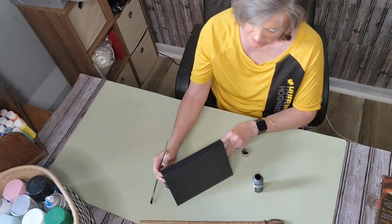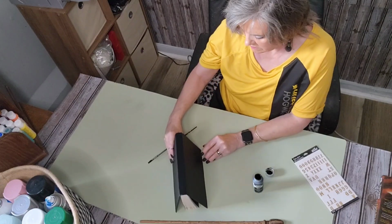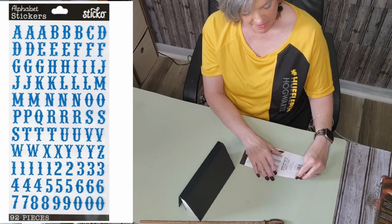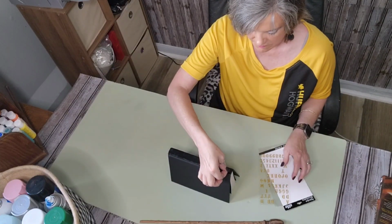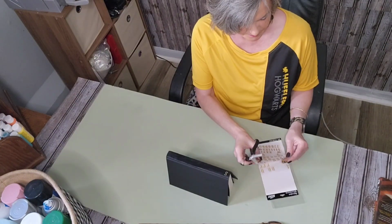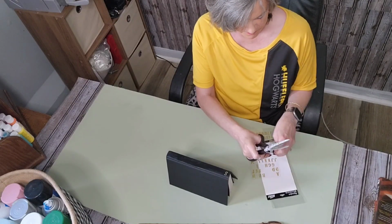The embossing on the book was a little bit deeper, so I did make sure that I had my brush down into the grooves of the writing and I had a very good solid color. I have these stickers that I purchased at Walmart. They are 98 cents. They come in a variety of colors and I'm going to spell out school book on the spine of my book.